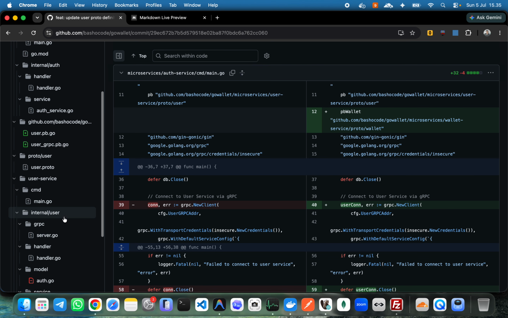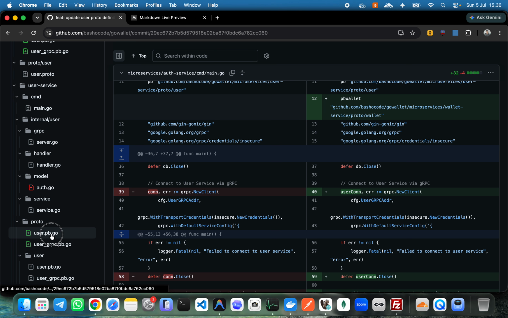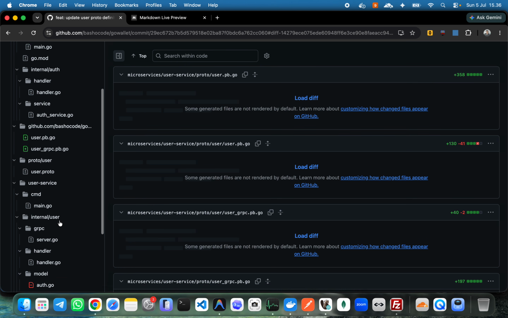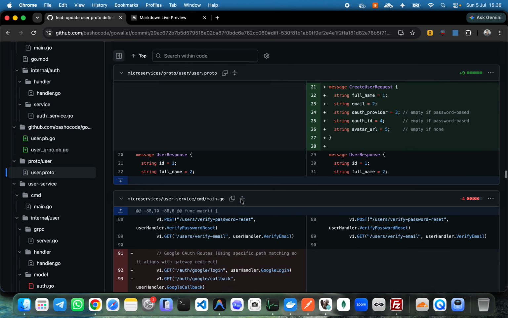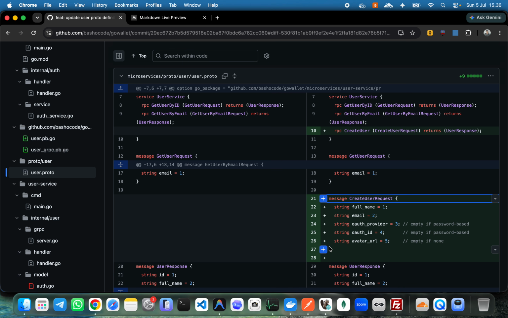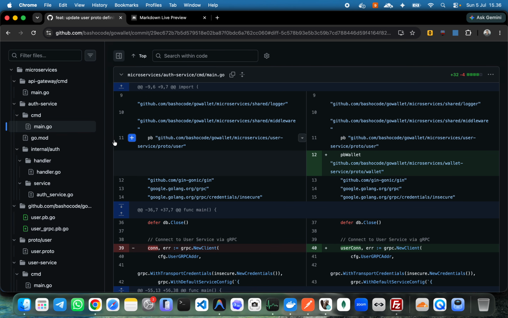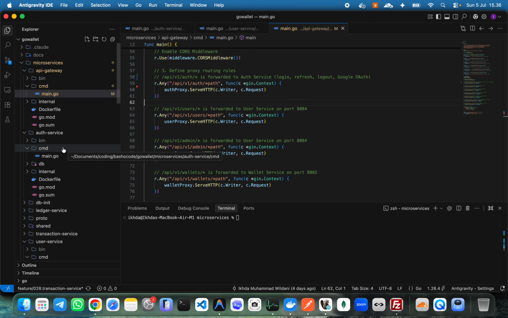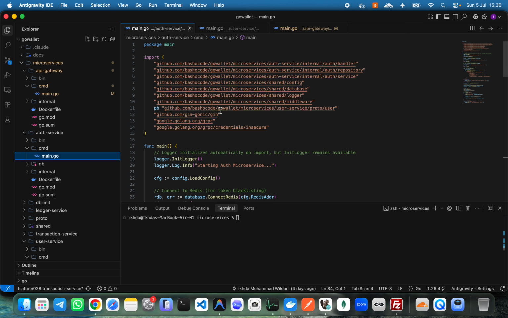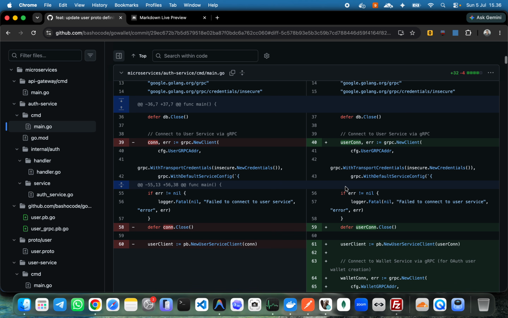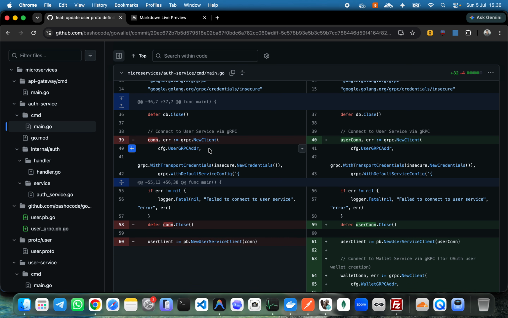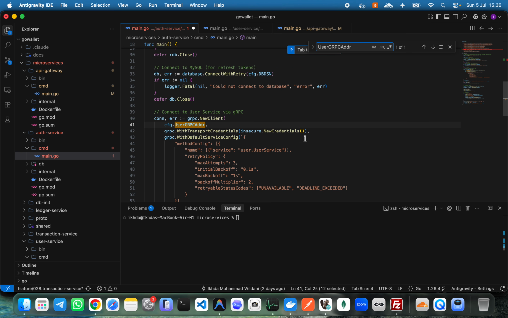So I want to create the proto file, which is user proto. I add new here inside the proto, which is create user request. Yeah, no need, later. So I will go to the auth service first to make this. Doing auth service is in the main.go, IPB wallet, and then user connection to the new client gRPC user address here.